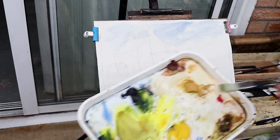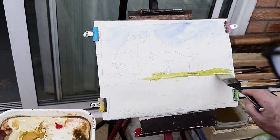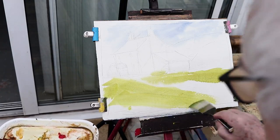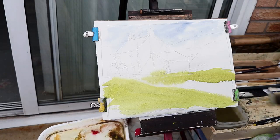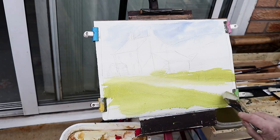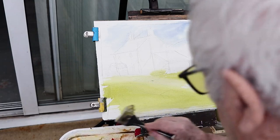Now you can add a little bit more water to it, because it'll be adequate. Now, if we bring it across here, in front of the house, like this, see? And then we bring it at the other side, here. I'm going to sweep like that. Now wash your brush out and just bring some of this out here for a path going up there, see? So that's a path going up, you see, through your greenery. Right, now you can take that off.